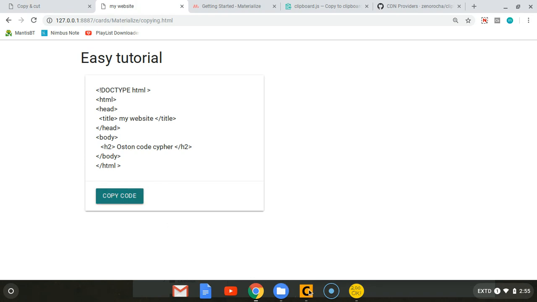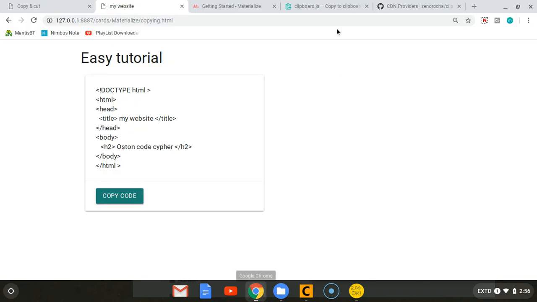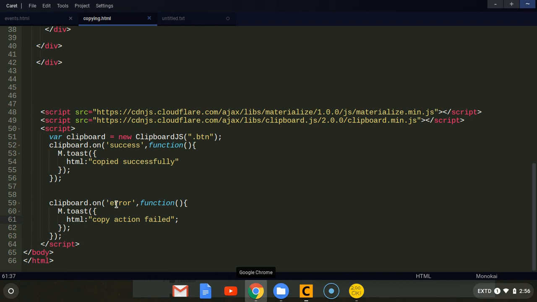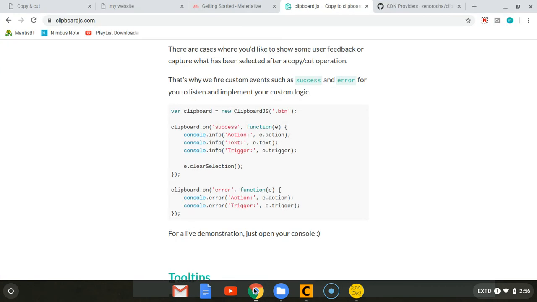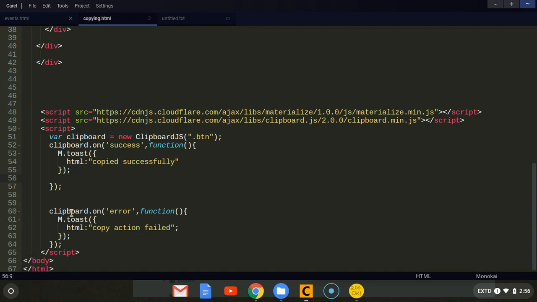Whoa, what have I done wrong here? Let me follow their rules. Nothing wrong. On error, copy, it's successful.